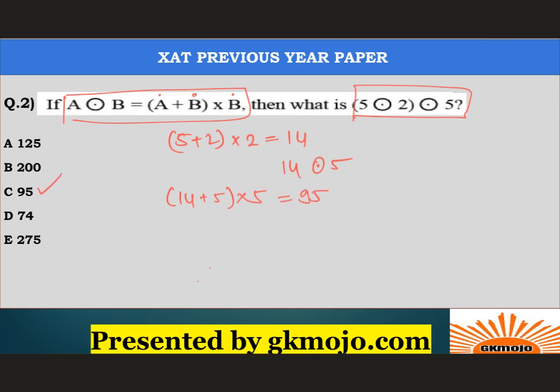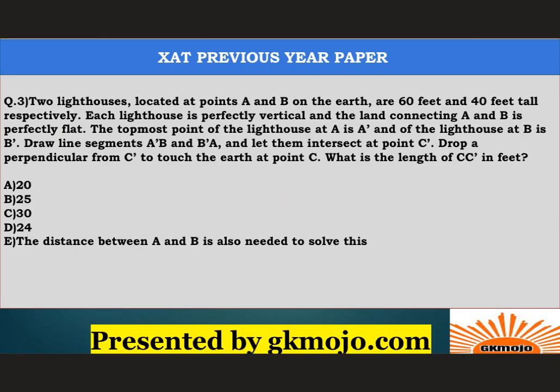Option C is the correct choice, and you would not have taken even 10 to 15 seconds to solve this question. So unnecessarily, XAT has been hyped to be one of the most difficult exams, but there are some sitters in the paper which you can solve first and clear your cutoffs for the section. Let's have a look at question number 3.